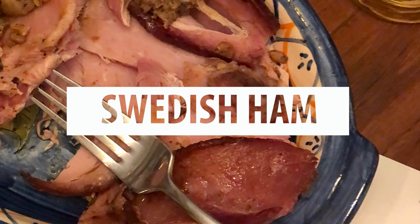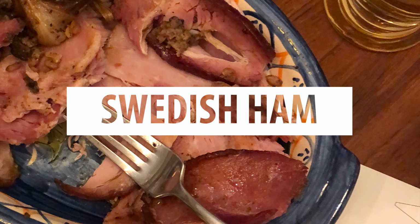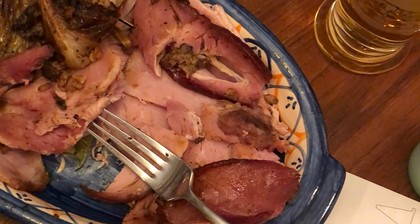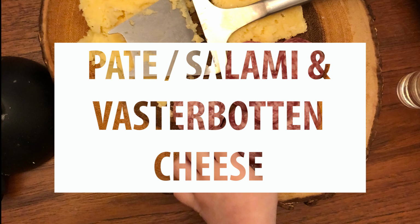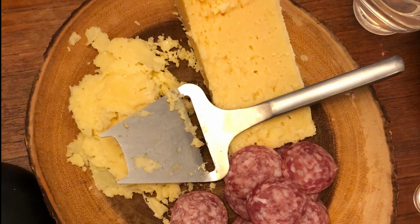The next course is the cold meats course. And with this, you will offer some Swedish ham. Now, really any sort of ham that you would pick up would do for this. And alongside that, you can offer some pate or any other cold cuts like salami and some cheeses.